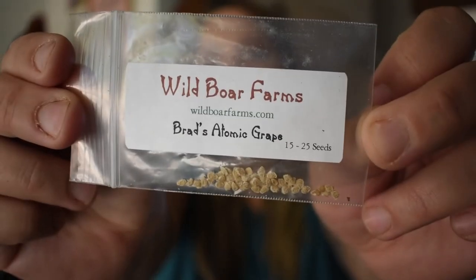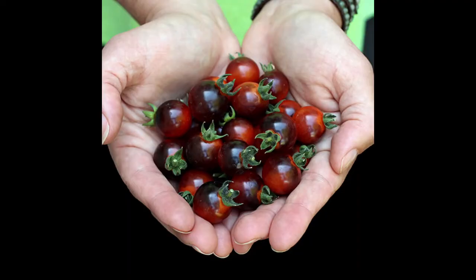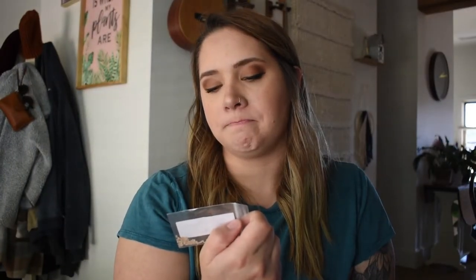After that, we have Brad's Atomic Grape from Wild Boar Farms. And I grew these last year. They weren't super productive, but I did harvest some, and I think I ended up just putting them in the tomato paste as well. So after that, we have the blue boar berries, which look like little blueberries. And they are a cherry tomato, I think. I'm not exactly sure. I tried to grow these last year. Didn't work out. Apparently, a lot of my tomatoes didn't work out last year. But anyway, it's always okay to try again next year.